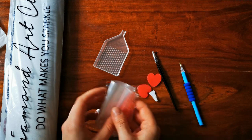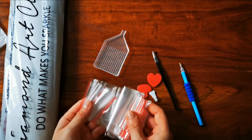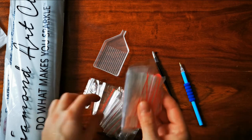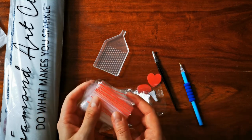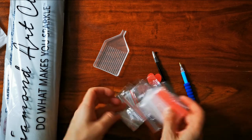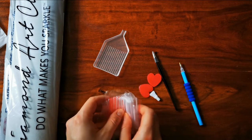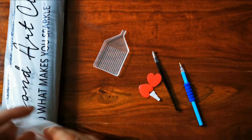Some people work from baggies. So you can kit up your drills into baggies and put your symbols on the baggie and work from the little bags directly. Or you can just use them after you're done with your painting. You can use them for storing your leftover drills, which is what I normally do. Occasionally I would work from baggies, but it is not very fast and not very efficient in my opinion.